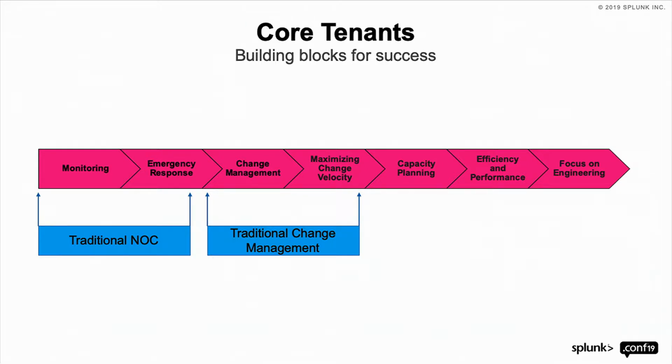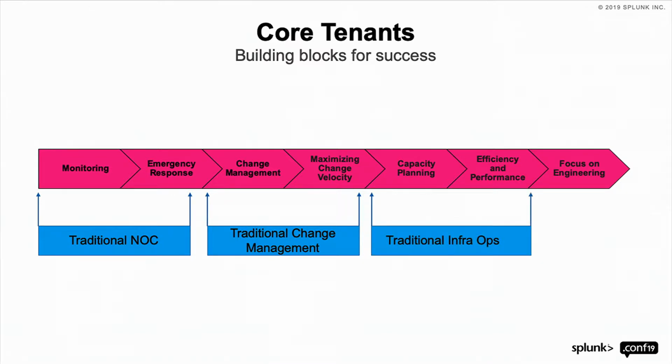Change management and velocity, that's your traditional change management team. So if you have a team that looks at a deployment schedule every week or every month, who manages a Jenkins pipeline and executes code, or manages SLAs for these things, that's also now something that you can internalize into your SRE responsibilities.